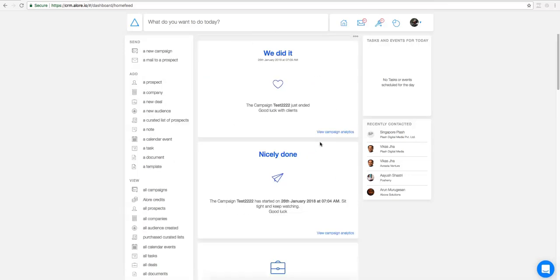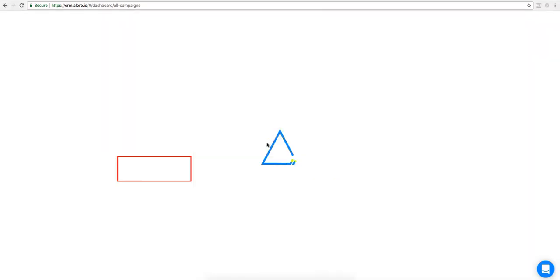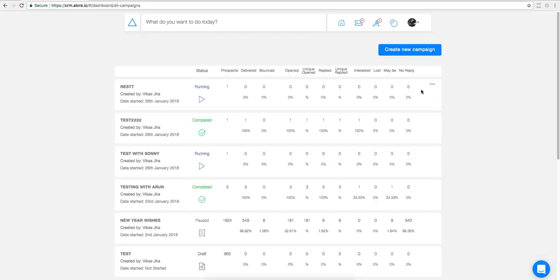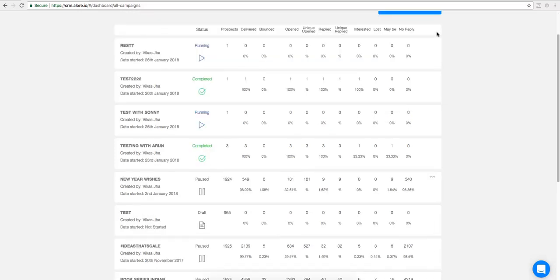Once you have started a campaign or saved it as a draft and want to make any changes to it, you'll need to go to the View All Campaign page. When you hover over any of the campaigns, you'll see 3 dots appearing. Click on these 3 dots and you'll see all the options. By clicking on any of these options, you can pause and edit, duplicate, pause, or delete any campaign. If the campaign is already finished, you can only duplicate and delete. If the campaign is in pause mode, you can resume it from here as well.